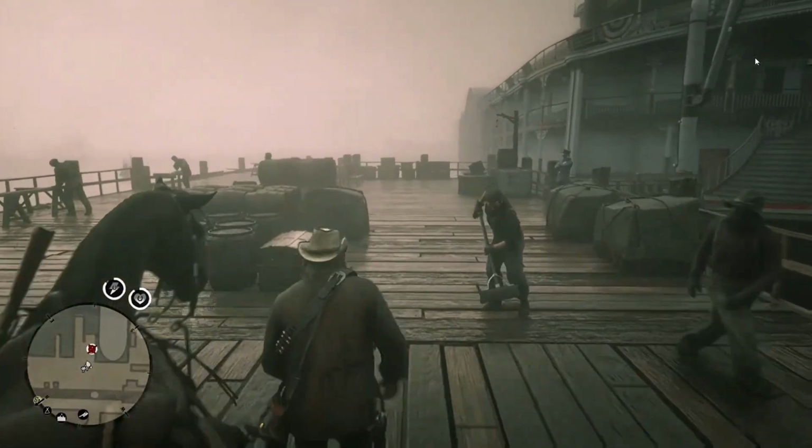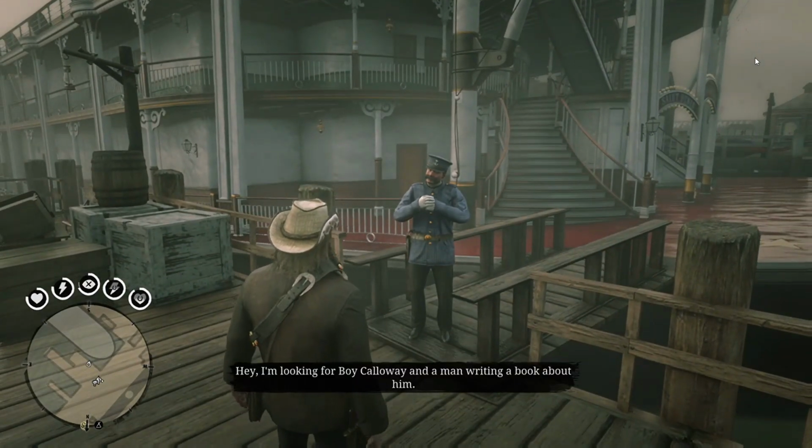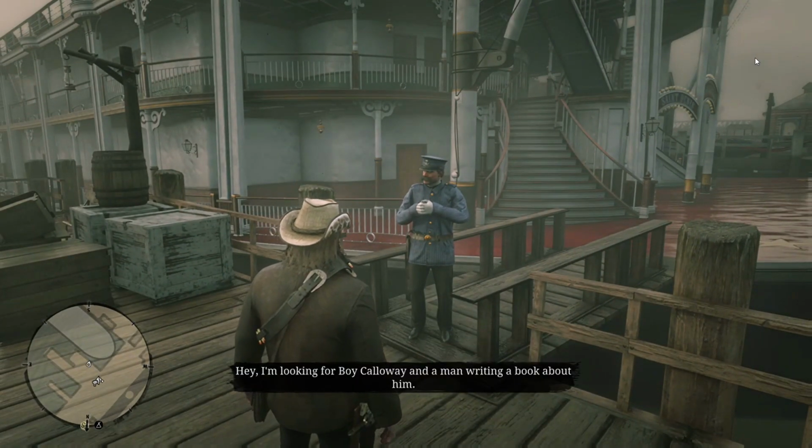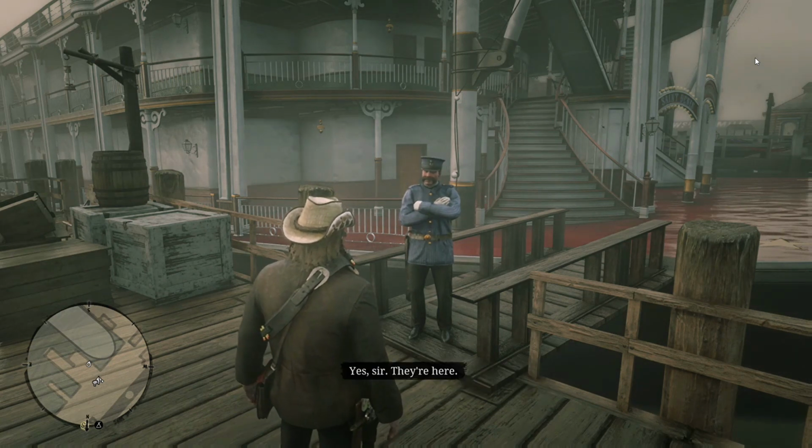So once you're down in Saint Denis, you're going to want to go over by the boats. They're on the riverboat here. You'll talk to this guy, and he will let you in, and it will start the cutscene. And I don't want to ruin any of the story for you guys, so I'm just going to go ahead and cut that out.